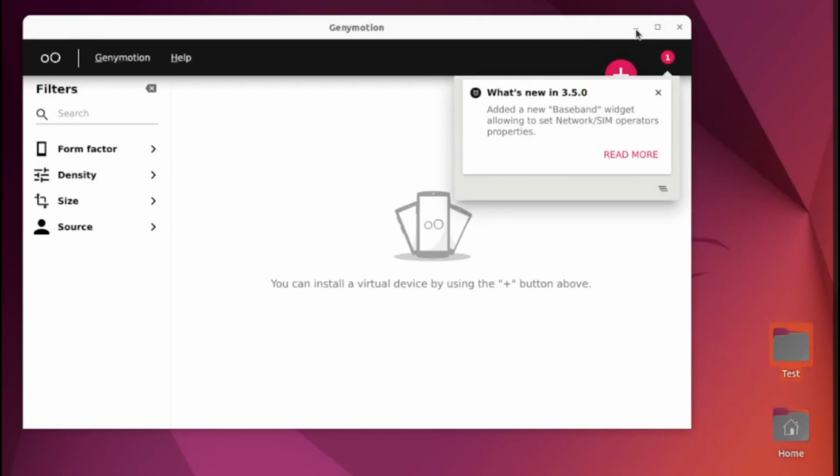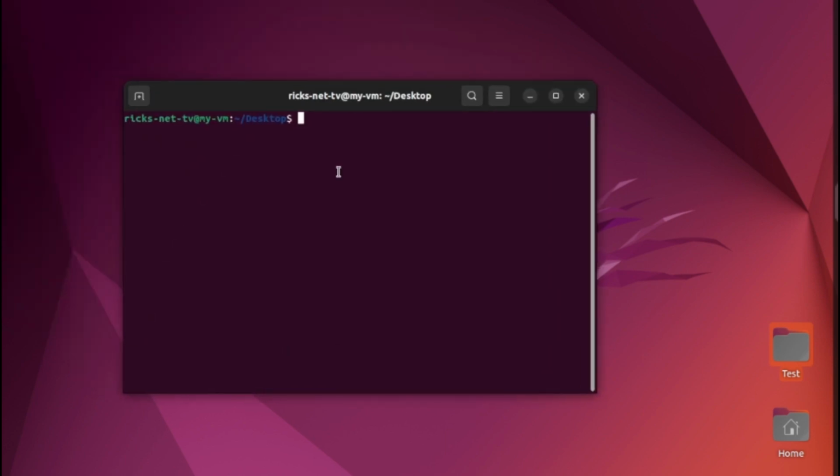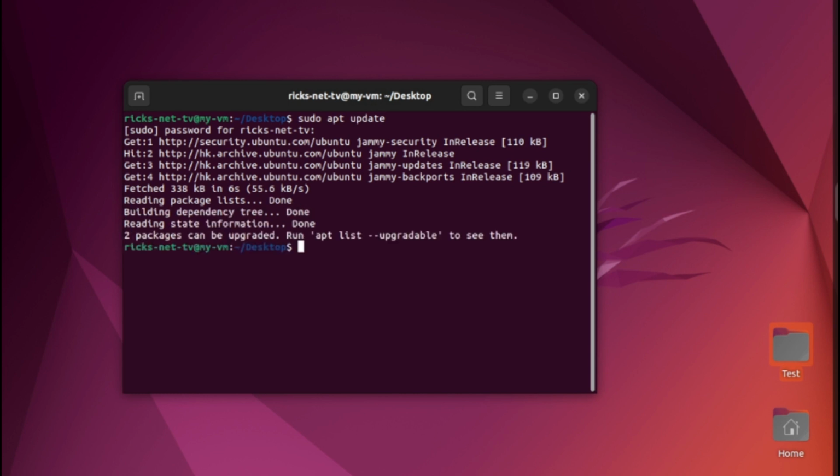From here, let us minimize our app. Then from this section, right-click and select Terminal. As our first command, we need to update our operating system by typing sudo apt update. Then enter your password. Once done, let us install our VirtualBox.